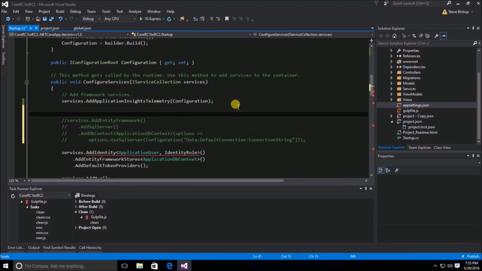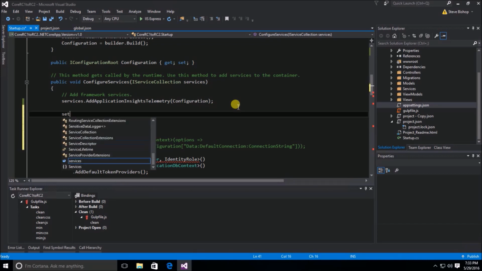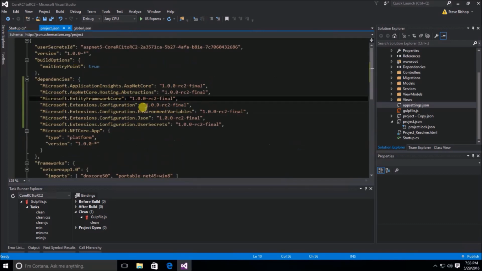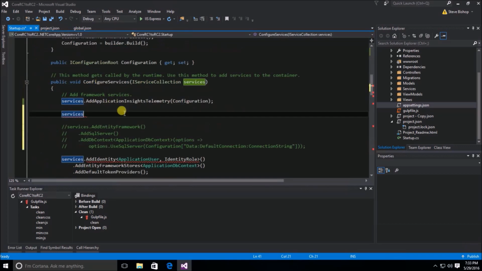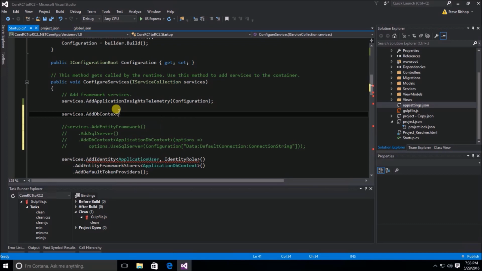The new way that you add a DbContext in Entity Framework is you use services, and this of course needs to happen after you have added the new Entity Framework package to your project.json, so the Entity Framework Core RC2 final. Once that's done, then what we can do is AddDbContext.